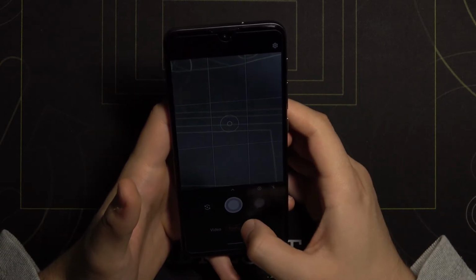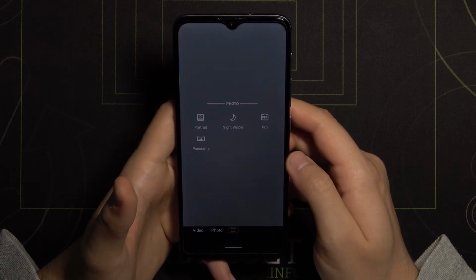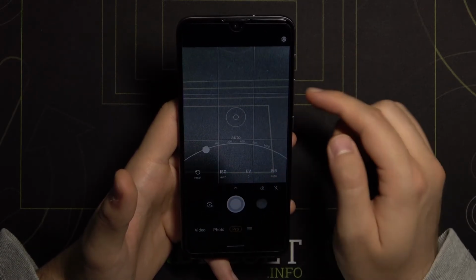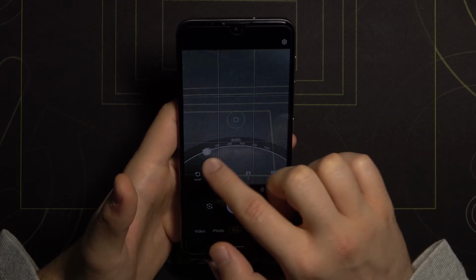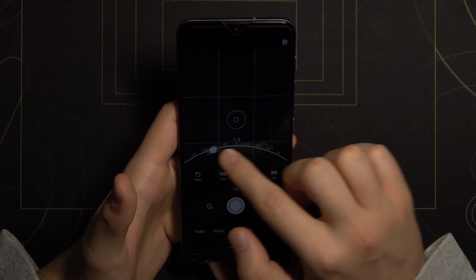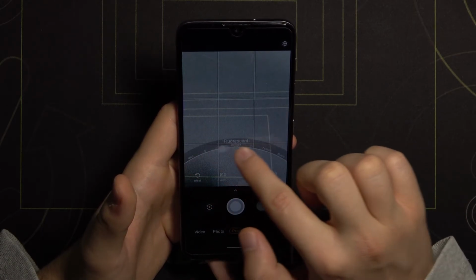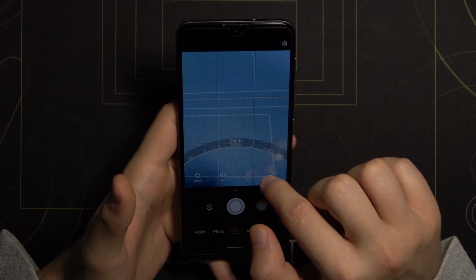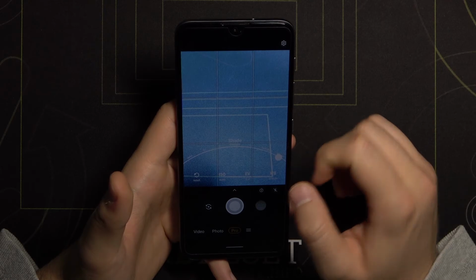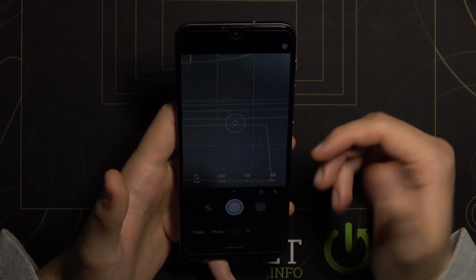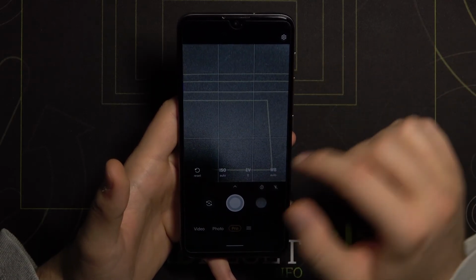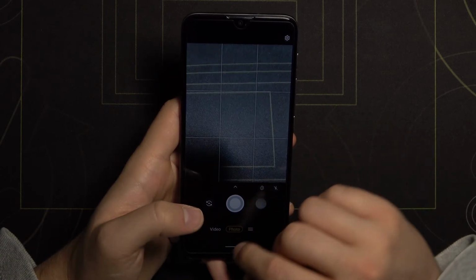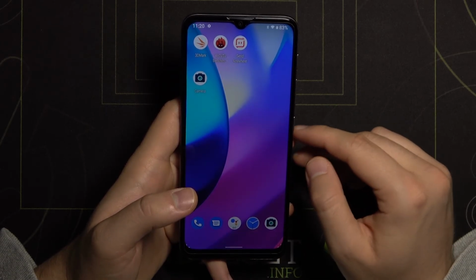And when you tap on these 3 lines right here, we can find additional modes like the Pro mode, where we can adjust ISO manually. We can also adjust EV, white balance. It changes quickly the temperature and the colors on the photo. And also we can just reset this option. If you don't know how to use this mode and what all of these values mean, you can check the video on our channel where we will show you how to use the Pro mode.